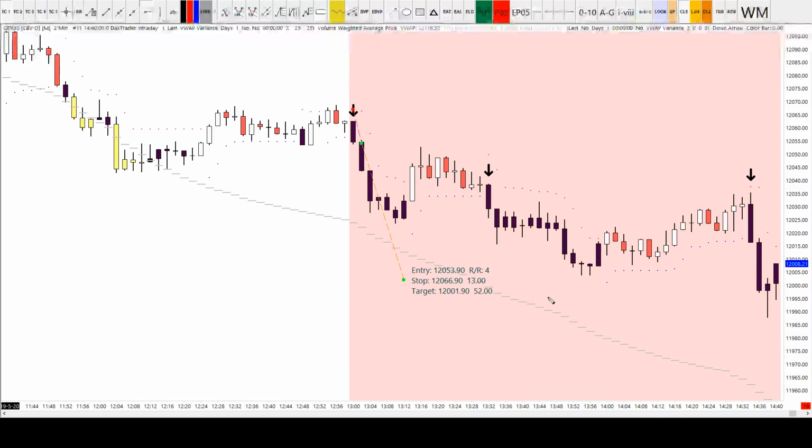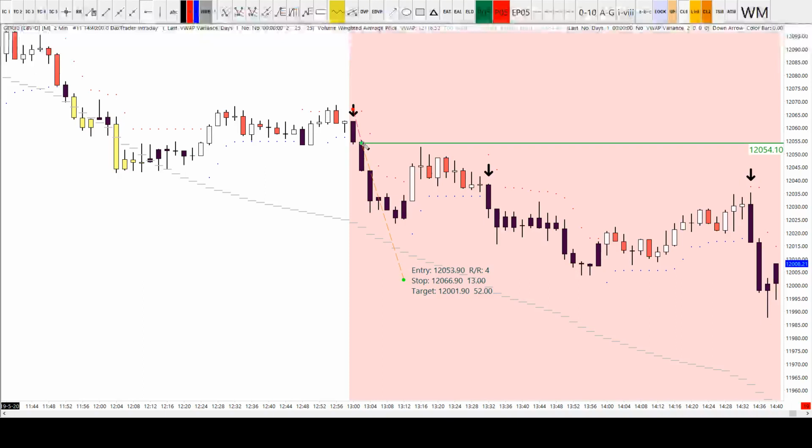You might look already to the right and think, yeah, it would have hit. But the reality of the situation is that you would have got out of this trade before it would have got there. And let me explain to you why. So as price continued to move, you would have got yourself into profit by at least 1R, 13 points of profit. So you would have moved your stop loss to break even.